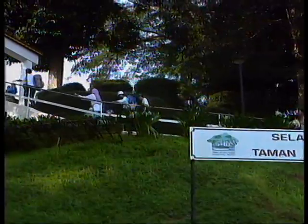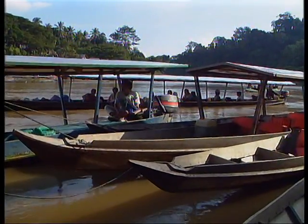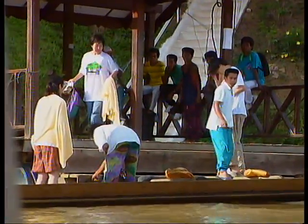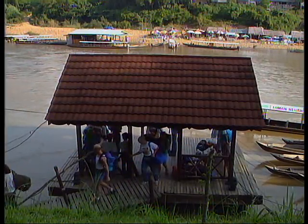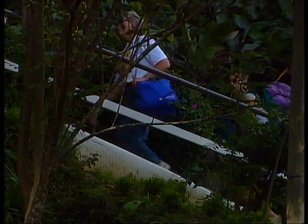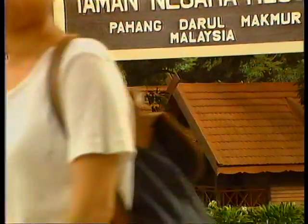At the end of the long, weary trip, in sight of the jetty, tired hearts leap with joy at the anticipation of adventure. The amateur ecologist will treasure his experience in the national park. Kuala Tahan is the center for all activities in the park. There are all kinds of facilities for the use of visitors, including lodgings, restaurant, cafeteria, information and recreational centers.